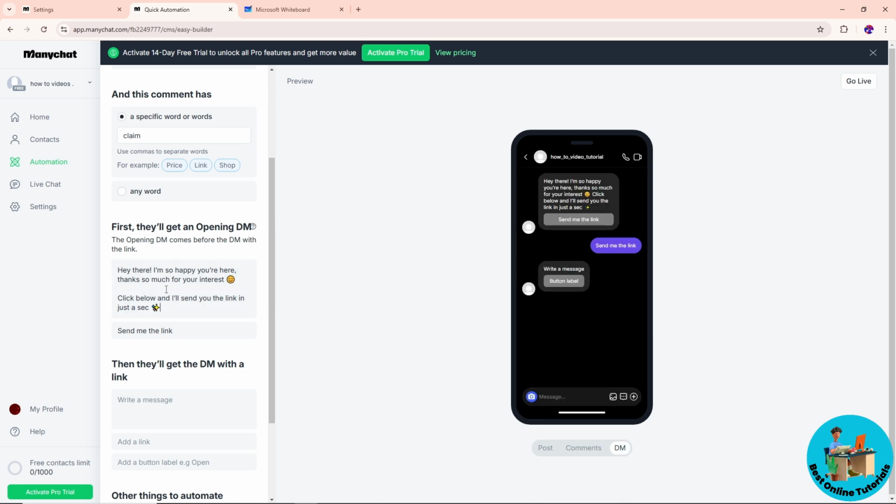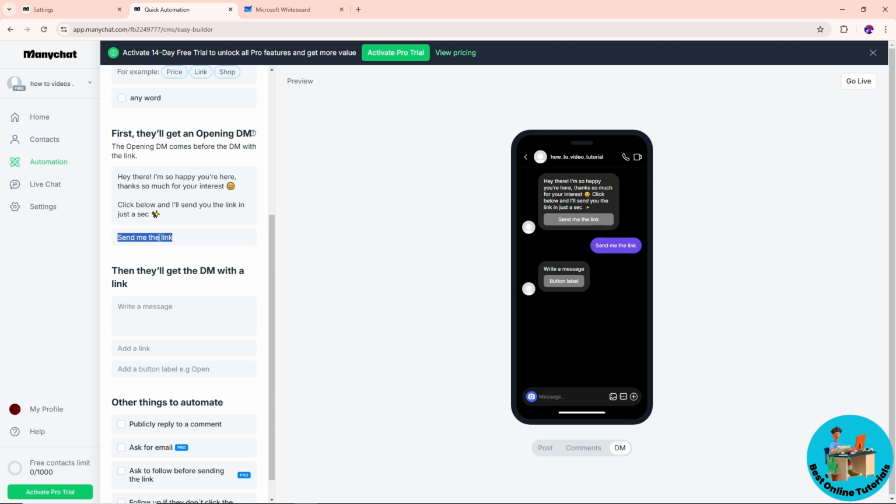So from here, guys, you will have an option to re-customize it over here or change the necessary information. Down below, you will have here the link. And when they click on this link, as you can see, you can provide a message over here. So just simply write a message over here. And after that, just simply provide a link over here.